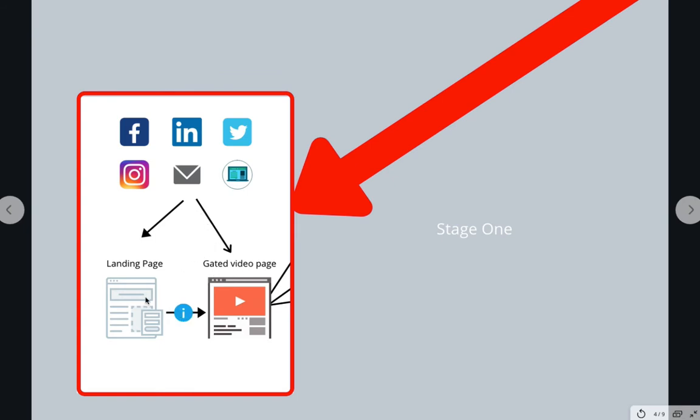The landing page is purely with a big message, so people will actually give their name and email, so we can do the follow-up. So this way, when we go into the later stage, stage 3, we have the information to do the follow-up. The gated video page, what works well on that, we create all of this for you. The only bit that we need from you is the content for the gated video page. What works really well for SaaS businesses is having an explainer video or webinar, almost like a demo sort of webinar of your product.